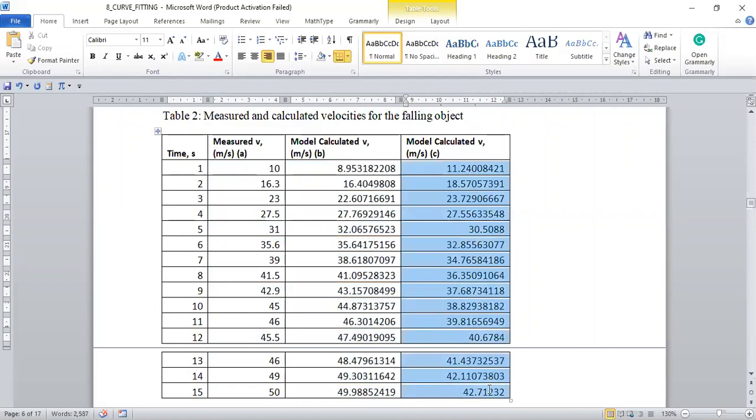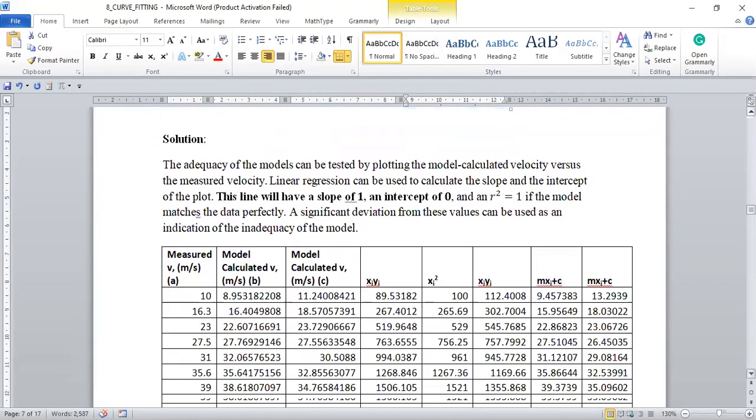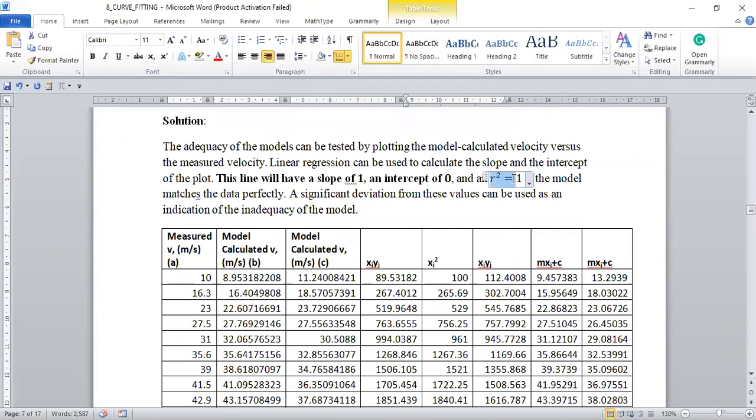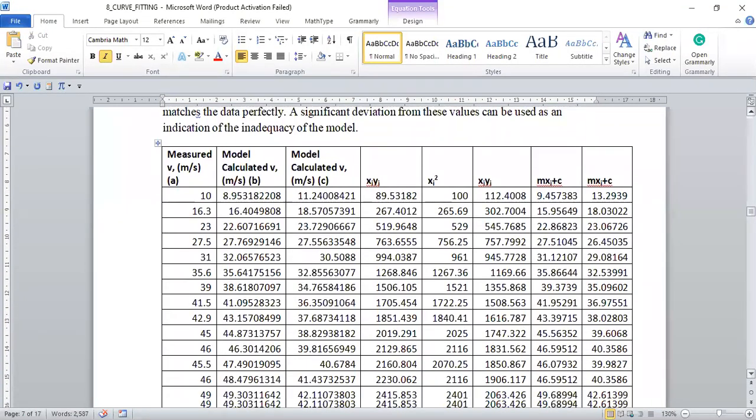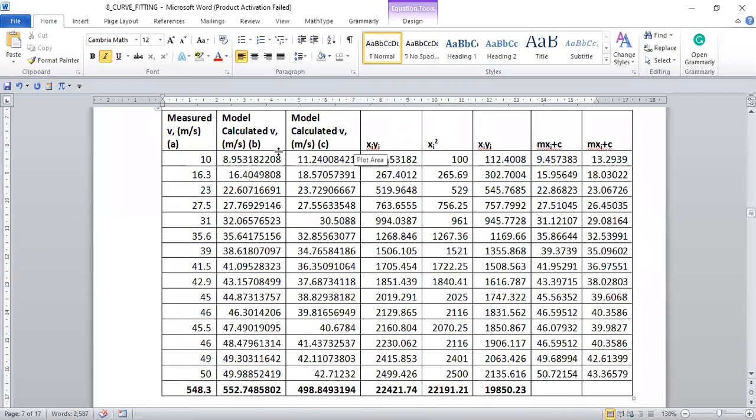That's when we construct and get the intercept and the slope of the line. And also the one that has the correlation coefficient close to 1 is actually the best one. The one that is closest to 1 is actually the best model for the velocity of a falling object. So that's what we want to do in this question. And in order to do that, we need to find the slope of the line.